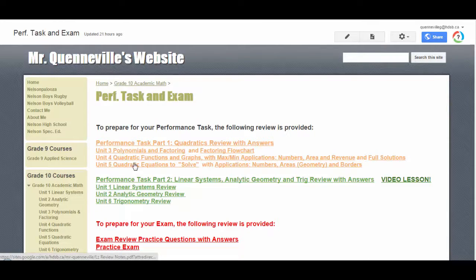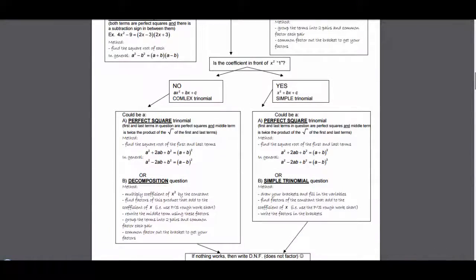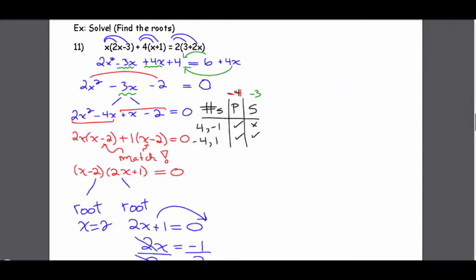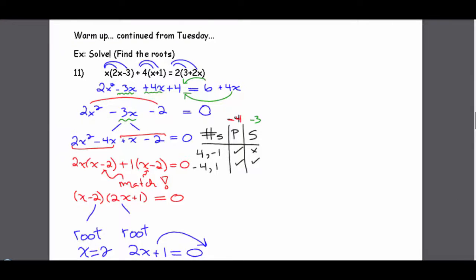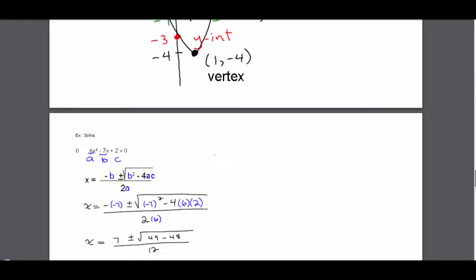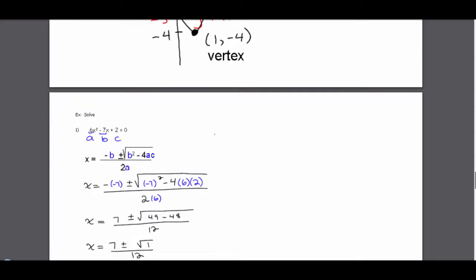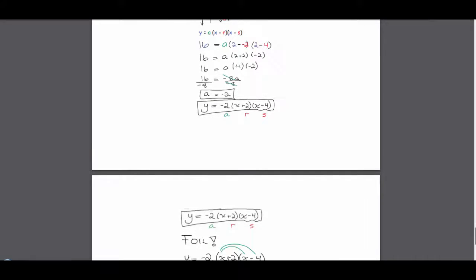I'm going to reopen this document again, and you'll see here, obviously the first sheet that came up was the factoring flowchart, but this is a 9-page document, and for some reason this is there twice. Okay, you want to probably read through and have a look at what solving is. And all the examples here were the same ones we did when we reviewed for the unit test in Unit 5. Okay, so go through this, read it like it's review. It refreshes the core techniques or applications or different formulas like the quadratic formula, and gets your mind back on to this type of math.